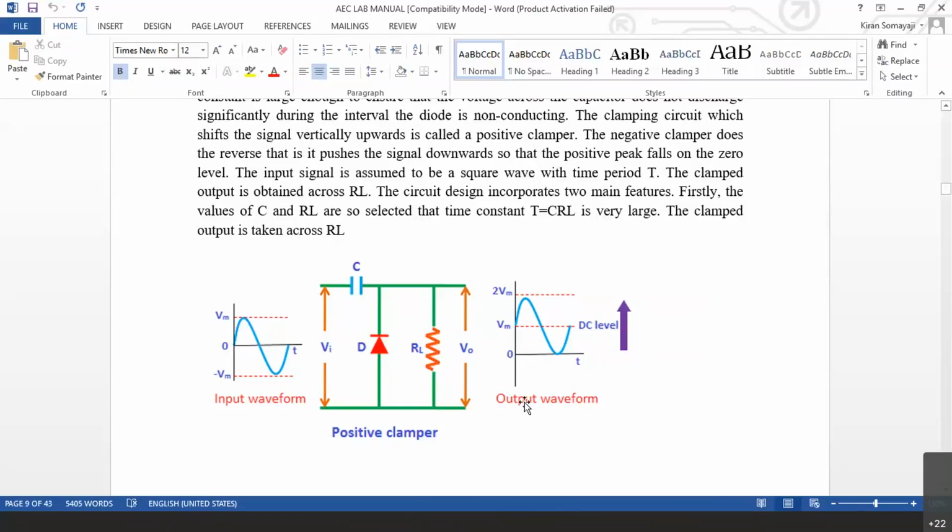Otherwise, every lab class, you are simply listening and simply ending the lab. That is not going to fetch any good results. Without people writing, if they only see and only listen, how will they remember? When you see, when you listen, when you understand, when you also write it, you will remember better. That is why keep an observation book always ready with you. From next class onwards, as soon as the lab session is over, we will be asking you to post that snapshot into the Google class.